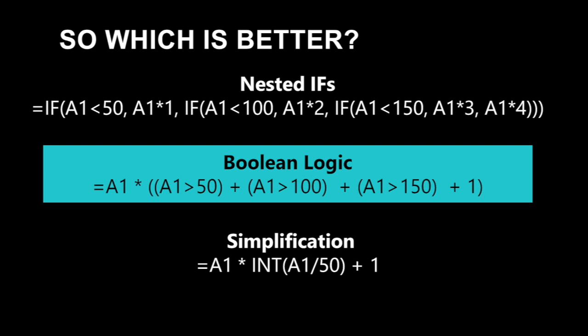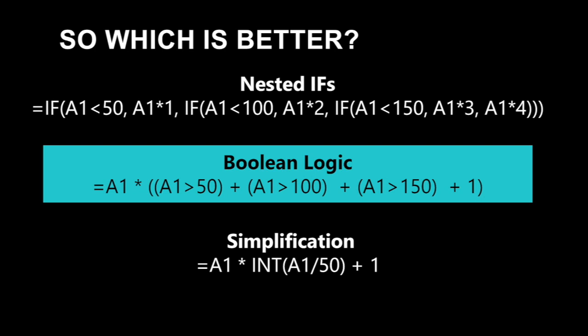The point here is that we need to think about it. So this is a continuous process. It's not something that there's a right or wrong. How do I make this formula as simple and as small as possible? Don't think like that. Rather, think in terms of goals. Is the formula I'm writing, does it allow for transparency? The nested ifs, I do not believe allows for very good transparency. Does the formula have some sort of developmental memory in it? Well, the Boolean logic one actually kind of does because it mirrors the underlying problem statement.